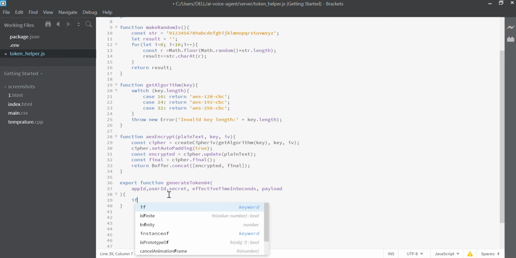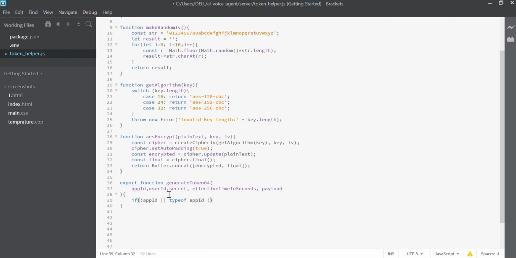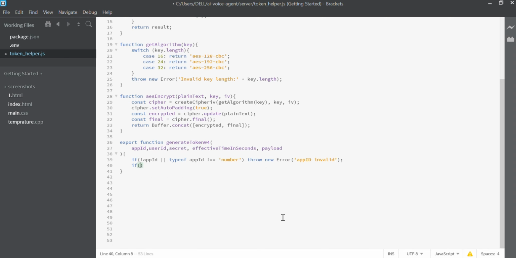First, let's add some validation. This is just good practice. We'll check that app ID is a number. We'll check that user ID is a string.